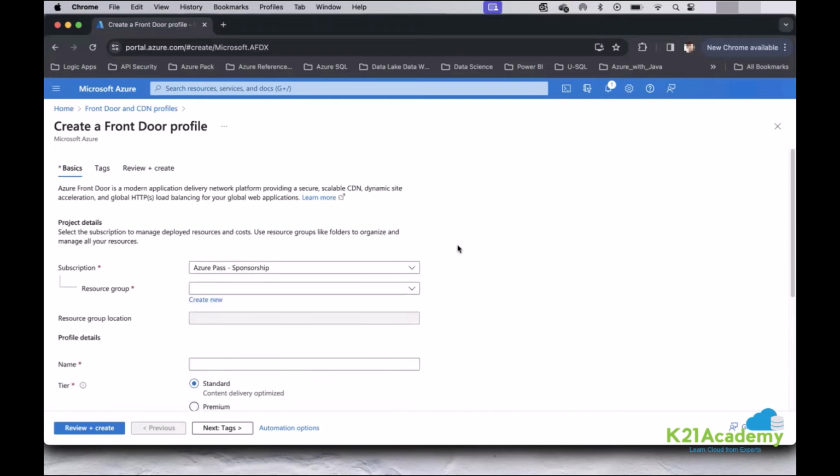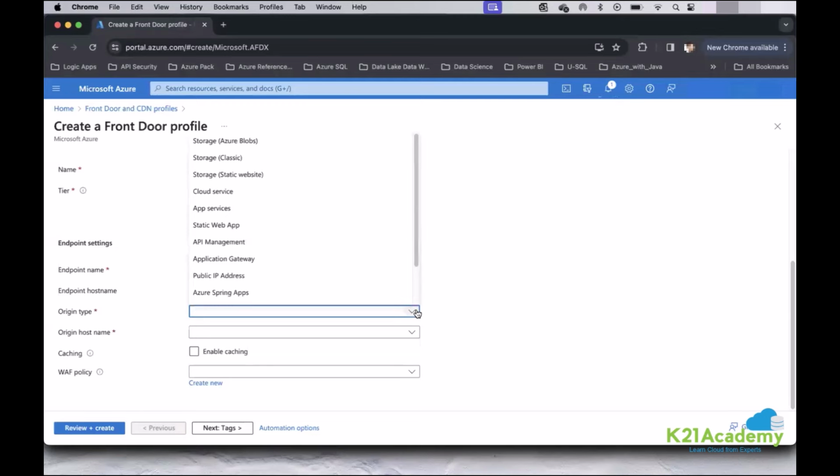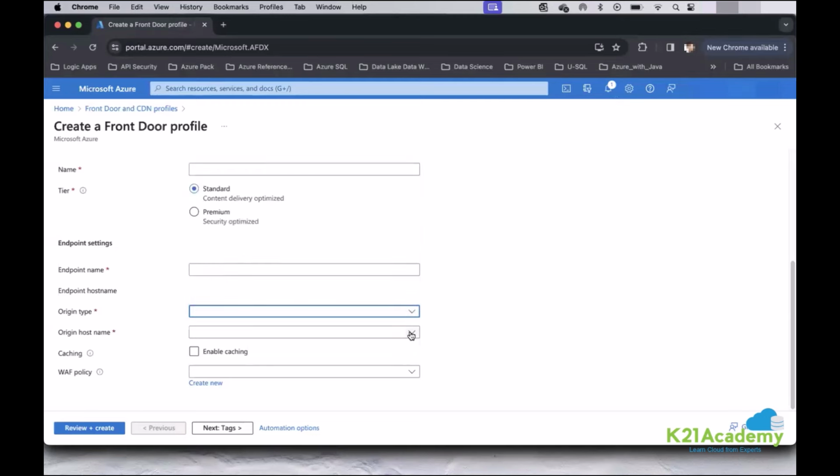So we can plan that, and accordingly you will be able to go ahead with your front door service implementation. Now, the objective over here is that you need to define the origin type and origin host name. Whatever components or services we want to map behind the scenes, you will be able to provide that, and accordingly plan, manage and work with those services the way we want to.